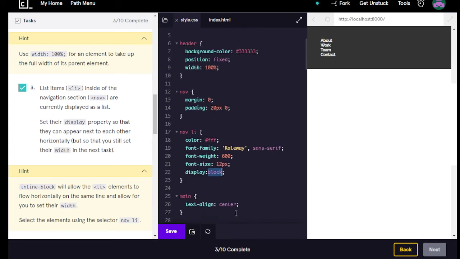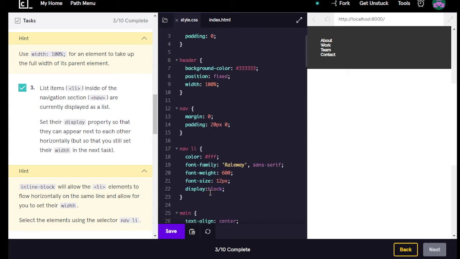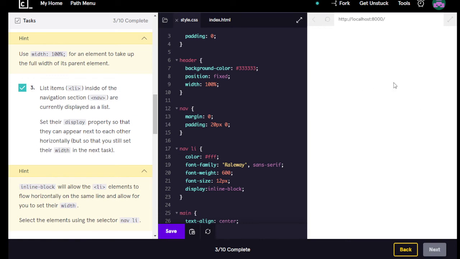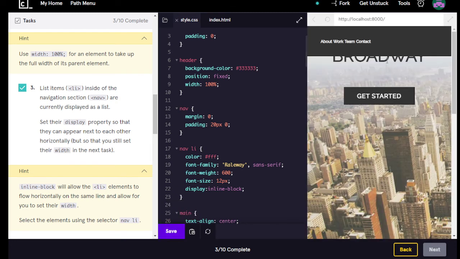Now let's see what inline block does. It's going to be on the same horizontal space. Just like that. So there's no difference between the result of inline block and inline.